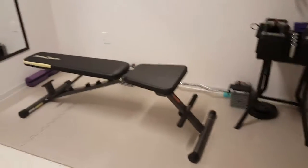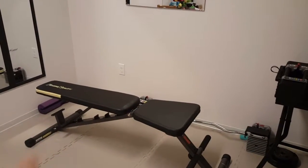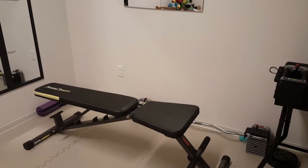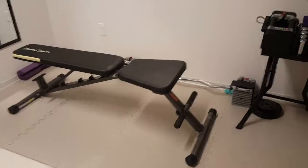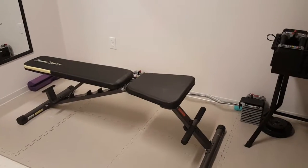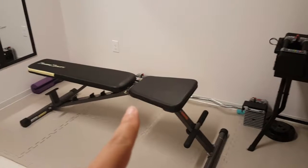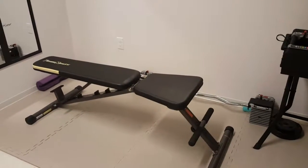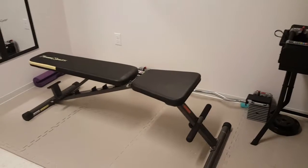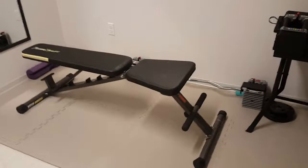What I do have here is my workbench. I can put it to a decline as well as sit it all the way up to a straight back. It was probably like $100 for this bench on Amazon a couple of months ago when I got it. It serves its purpose. It's nothing special, it's not fancy or anything, but it gets it done.